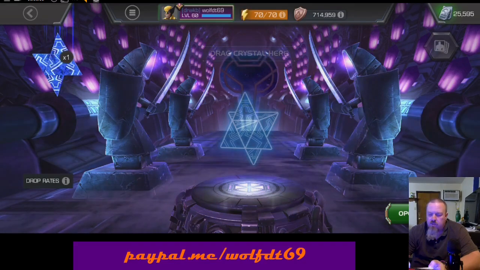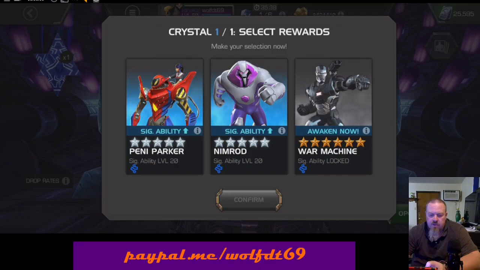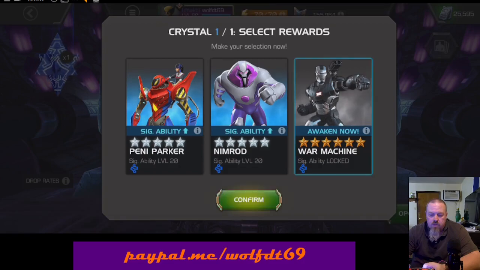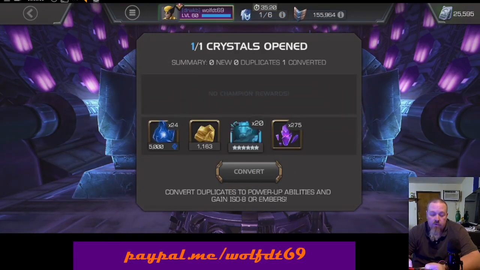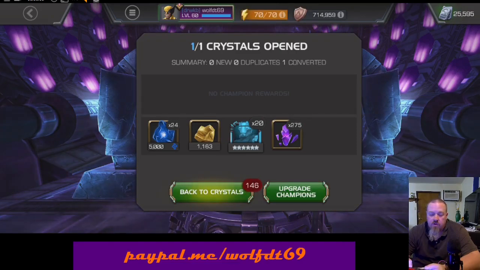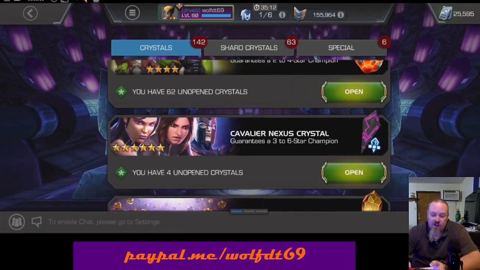Ideally here, Warlock. I can say it over and over again. That's the last thing that we're looking for. So looks like we're awakening 6-star War Machine there. The 5 stars, if we'd had only 5 stars, Nimrod or Penny Parker would have definitely been the bigger choice over War Machine by far. But we're definitely not going to take a 5-star over a 6 unless we screw up. Which we have done in the past, folks.